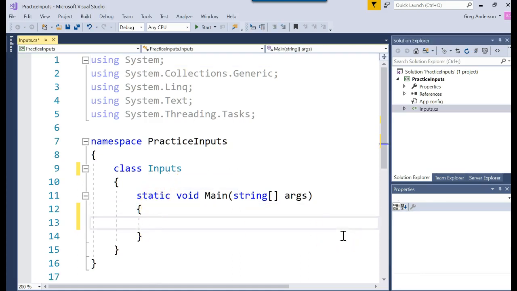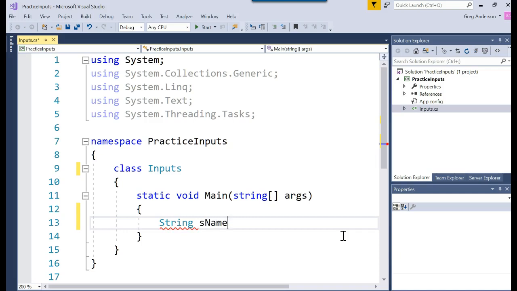And now here we want to get some data. For this program, what I want to do is get a name, an age, a GPA, and whether or not they like ice cream. So how could I do that? Well, first of all, I know I need to create some variables to hold that data we're going to get from the keyboard. So I want to create a string variable, and I'm going to call it sname.